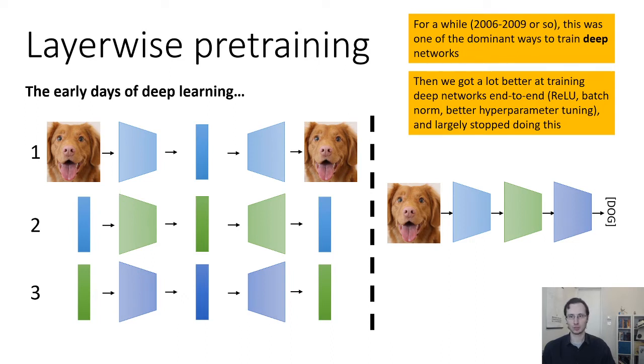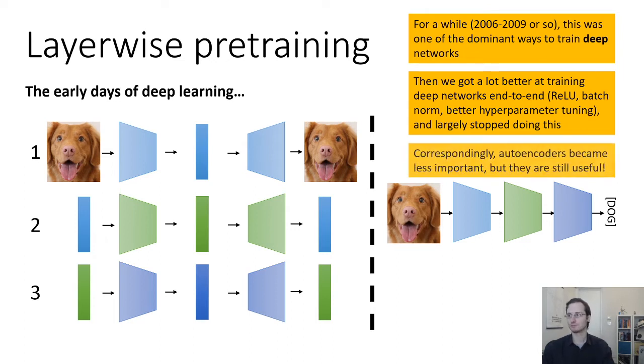And instead, we could simply initialize them with something like a Xavier initialization, and then use things like rectified linear units, which have much more well-behaved gradients, batch normalization, which improves our gradients further, and good optimizers like Adam, and then just spend a little bit more time tuning hyperparameters, and actually get things to work just as well, if not better, when the whole network is trained end-to-end than when it was initialized with layer-wise pre-training. So it's good to know about. It's not used very much today, but this is a part of the reason why you see autoencoders popping up so much in the deep learning literature.